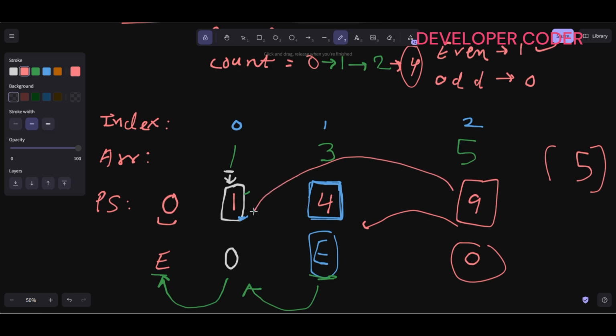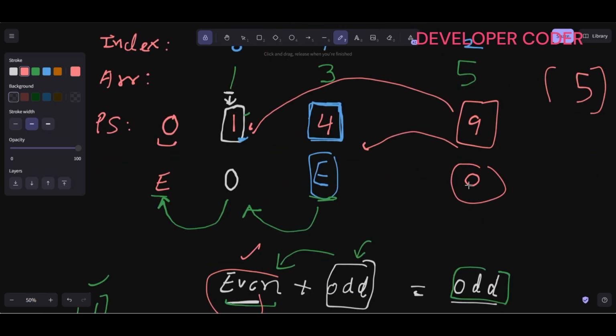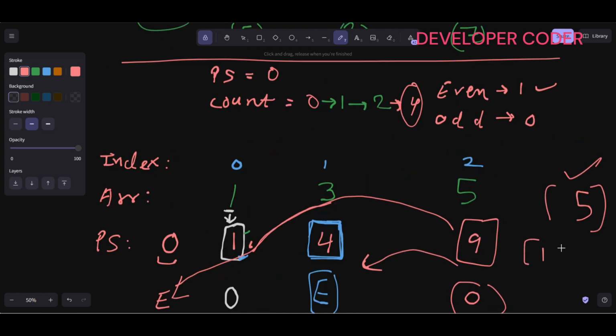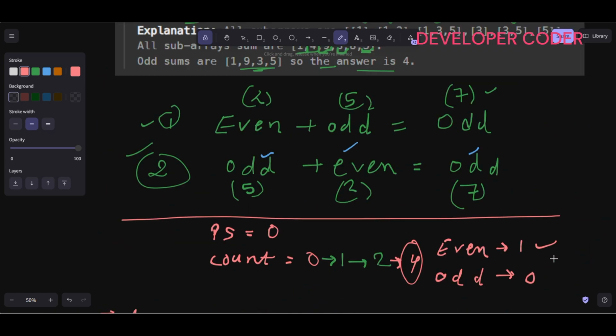Until here, we are checking even now. So for this 9, first this is even, so 9 minus 4 is 5, so this 5 is 1. Then 9 minus this even, so 0, so 9 simply means that this subarray 135. So that's it, this is my output.